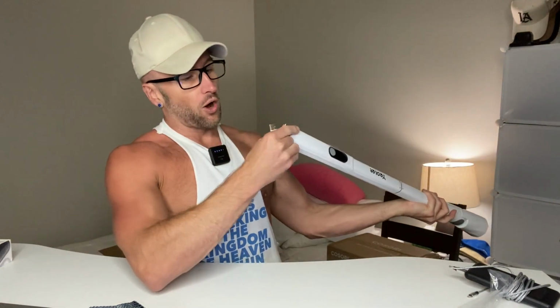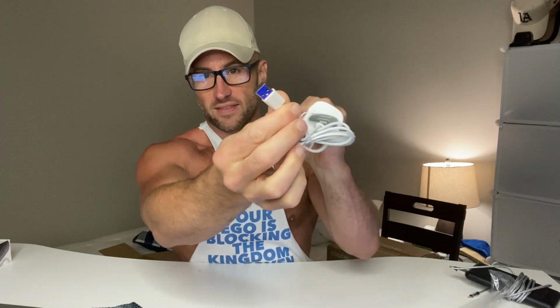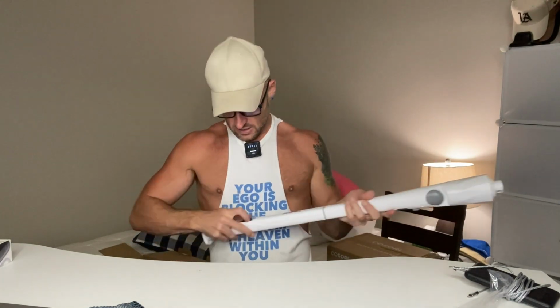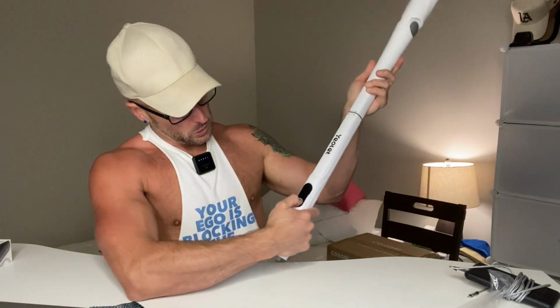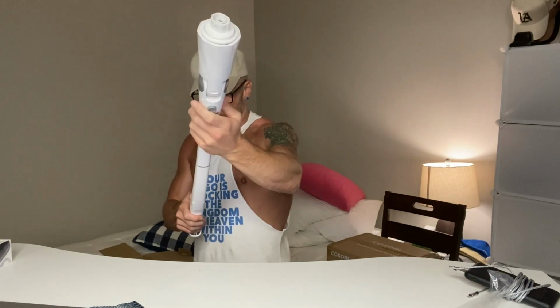So look how easy it is for me to use. Now, we've got a USB-C charging cable, and then all we do for that is at the bottom of the unit, or the top of the unit, depending on how you're thinking about it, you've got that plug right there, and then you plug this into a USB port or USB wall adapter, and you're getting that thing recharged. Now, here is the on and off down here. There we go. So we got 78% charge. I like that it shows that so you can know that you're good to go.